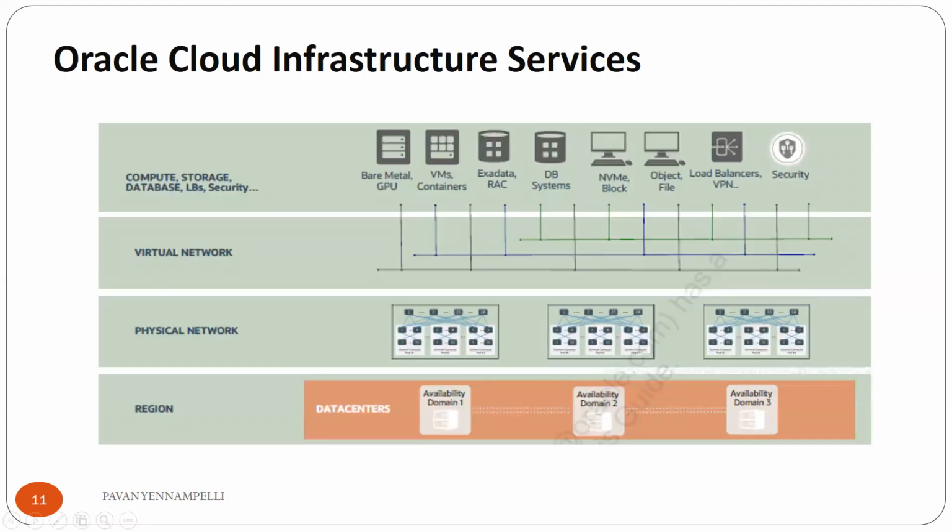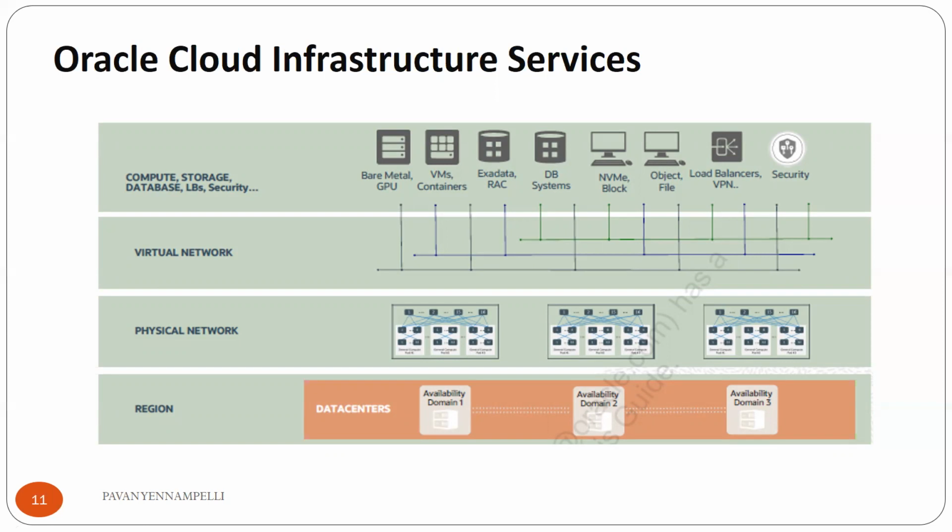What is meant by availability domain? An availability domain is a data center location. The exact location where a data center is located within a region is called an availability domain. In some places where regions were recently created, there will be only one availability domain, but in future you will get the remaining two. For now, for every region you have three availability domains, and for each availability domain we have three fault domains.